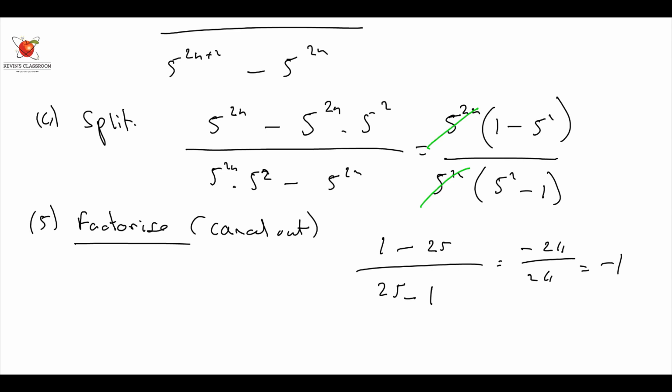Put the brackets in, prime factors, split, factorize, cancel out, and work out what you're left with. Usually, you are left with numbers in there and there. They could be fractions. On the website, there's ones where I've done quite a lot of fractions.